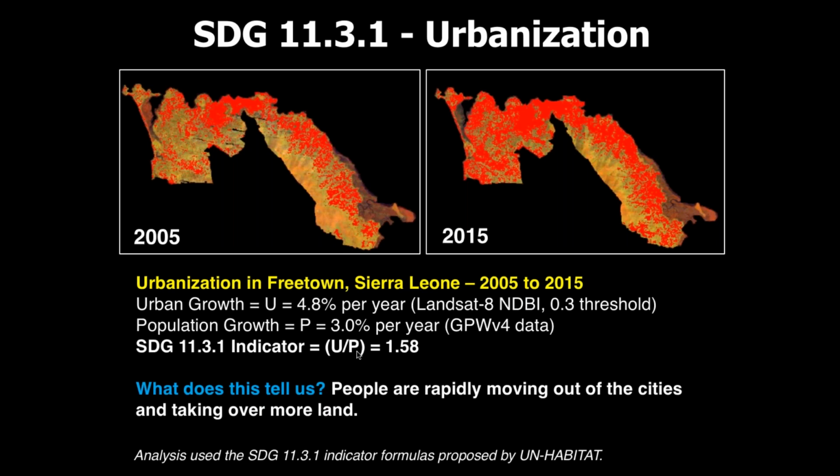So the urban extent of the area is growing faster than the population is growing, which means people are taking over the land at a rapid pace, faster than the actual numbers are growing. This kind of information is important to know, because the opposite effect would be if population was growing and urban extent was not building, you would have denser populations in the cities, which puts pressure and stress on natural resources in the highly urban areas.